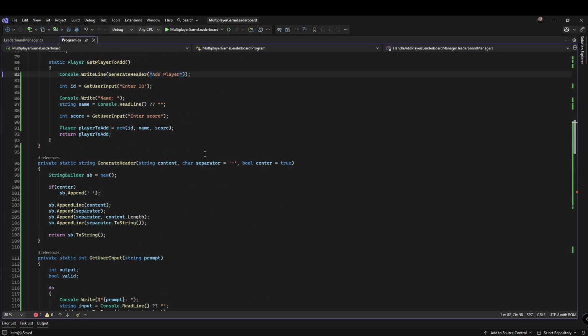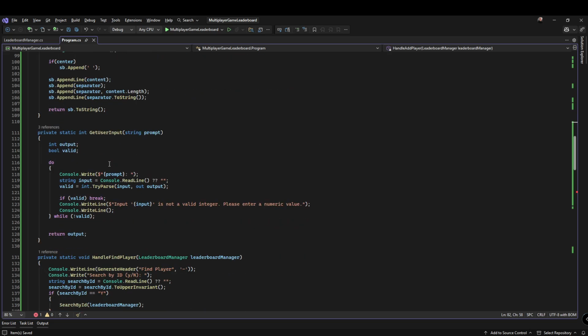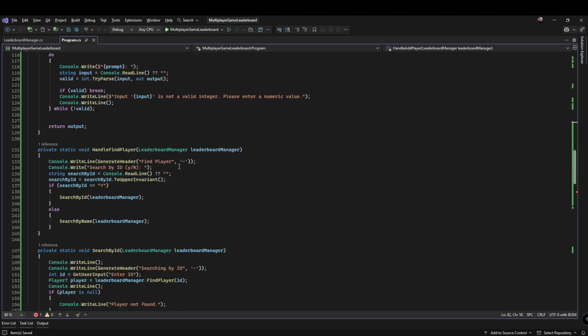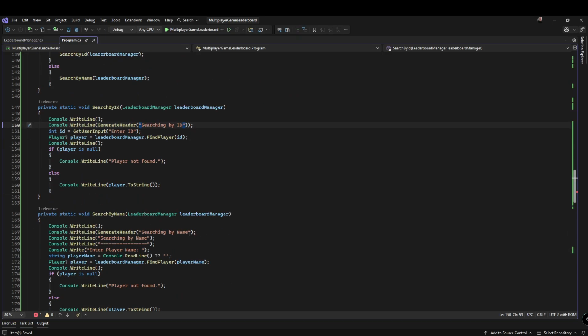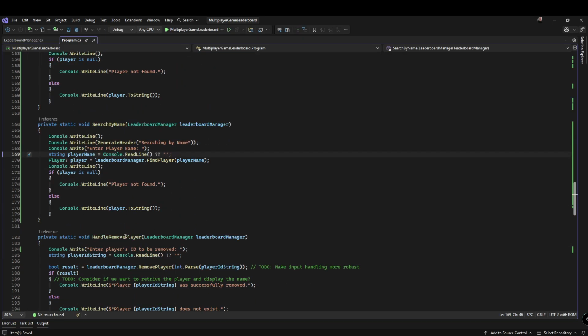But we gave ourselves the option if we need to change it. And in fact, probably should just drop the separator, but I could see not wanting to do that because I might use an equal sign here in a minute. But for now, everywhere I can think of I would do this, I want to do it like this. So searching by name, enter player name, good.